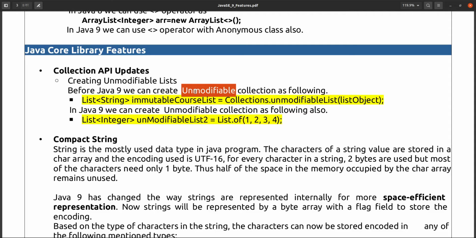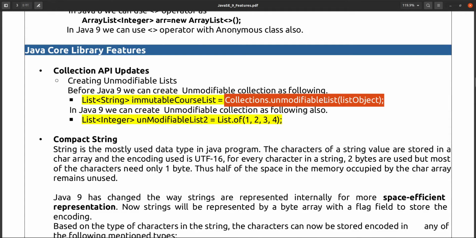So how can we create an unmodifiable collection? Before Java 9, we can create an unmodifiable collection as follows, using Collections.unmodifiableList, Set, like that. And here we have to specify our collection.